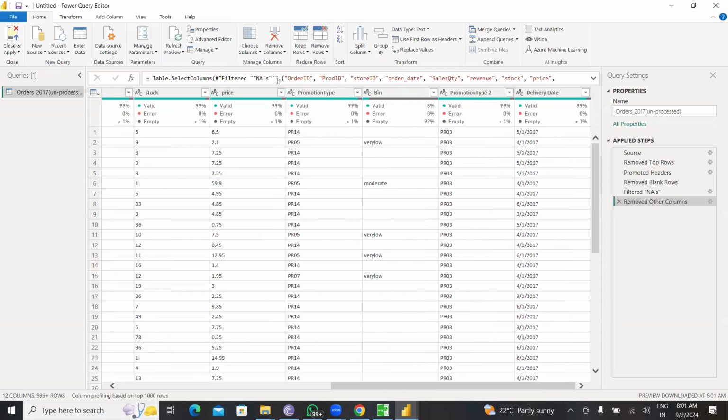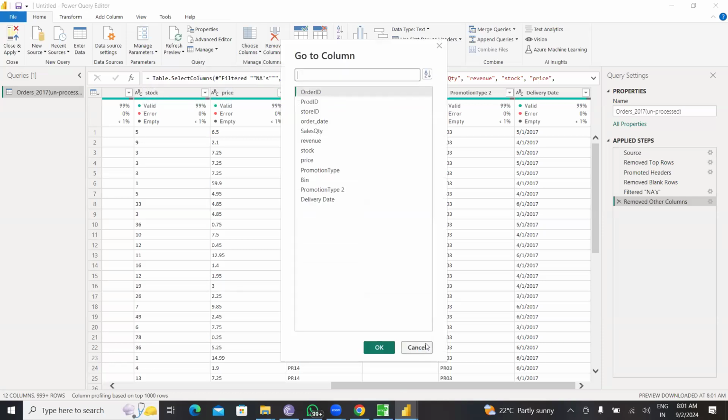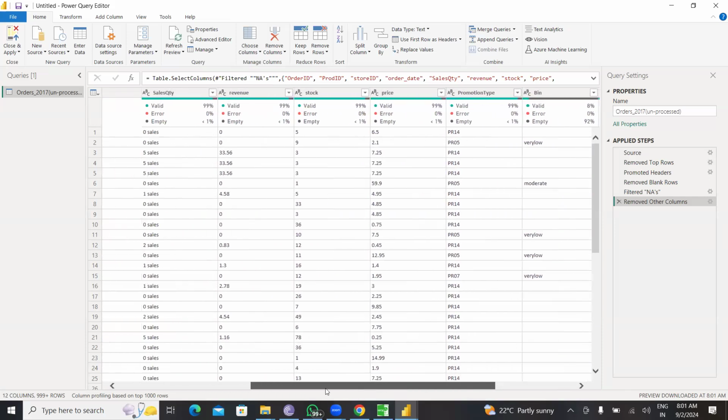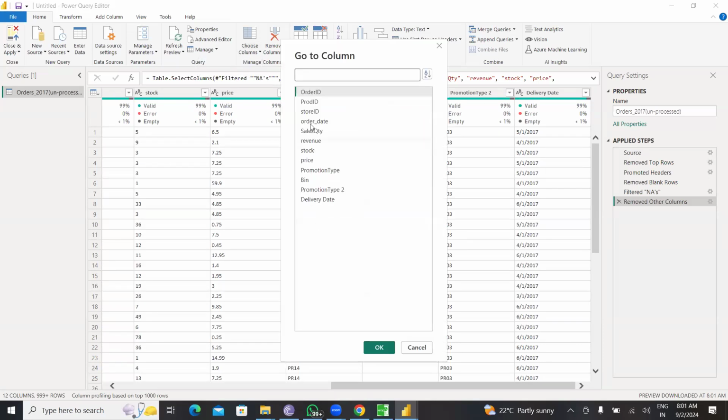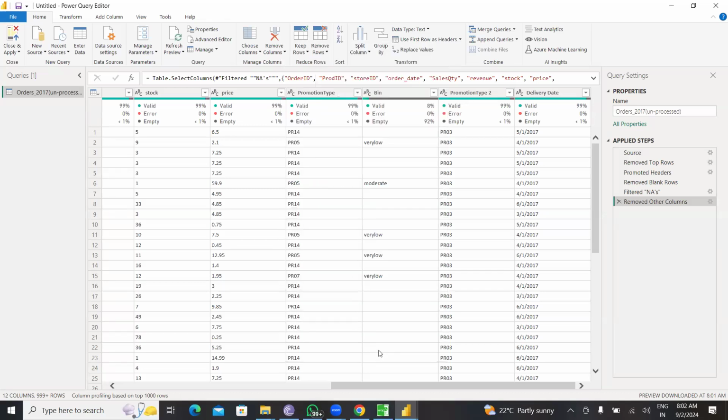Within choose columns, there's one more thing, that is go to column. Now, when will this be helpful? Let's say your table consists of 30 to 40 columns. You'll find it hard to find one particular column by name just by sliding from left to right. So in order to go to that particular column, you can choose columns and go to column. Among that, you can search for the value here. You can even type and search, or if you find it here itself, let's say I want to go to the delivery date column, I'll click on delivery date and it will take me to the delivery date column. Clear, people?